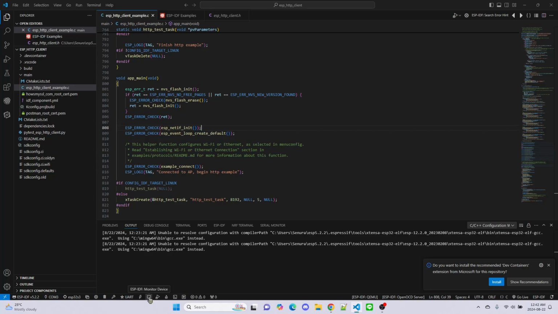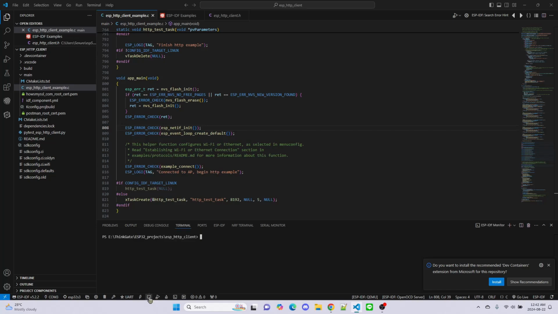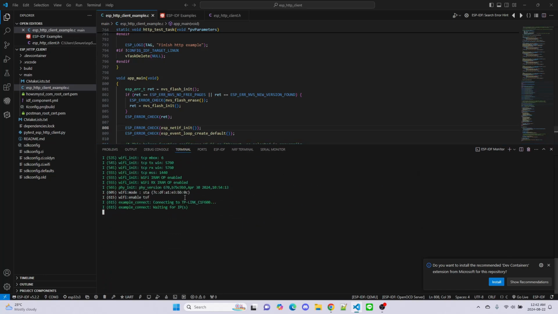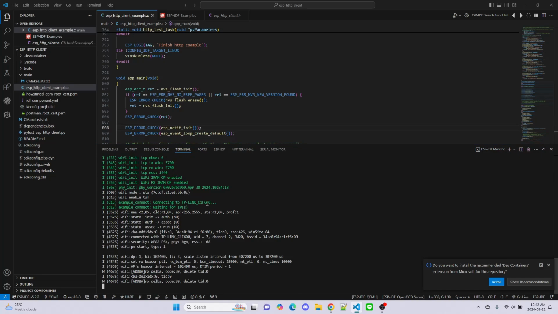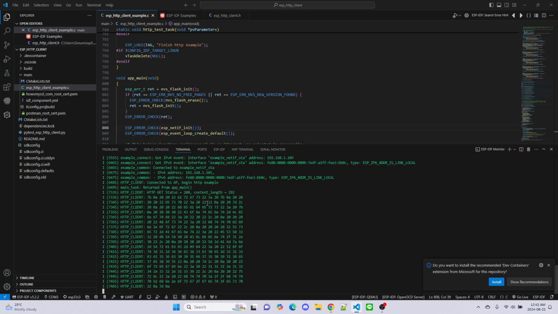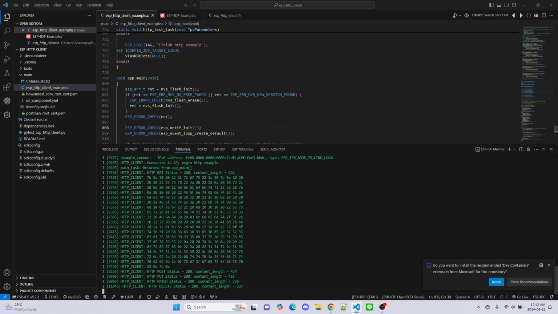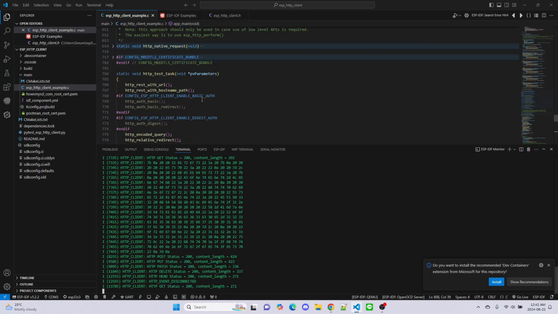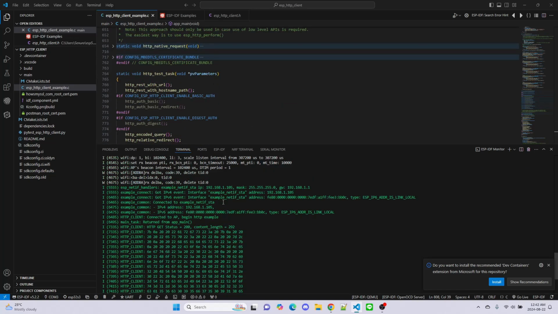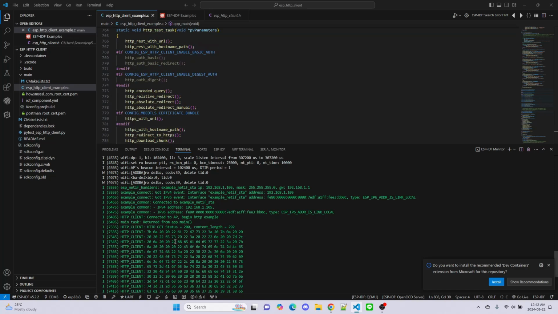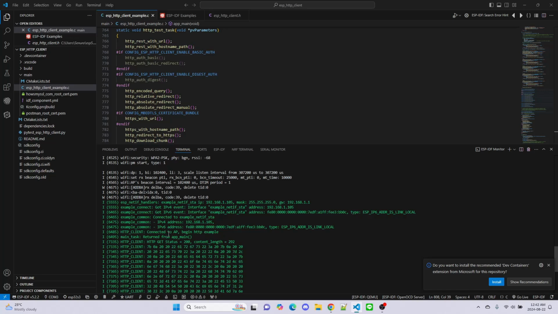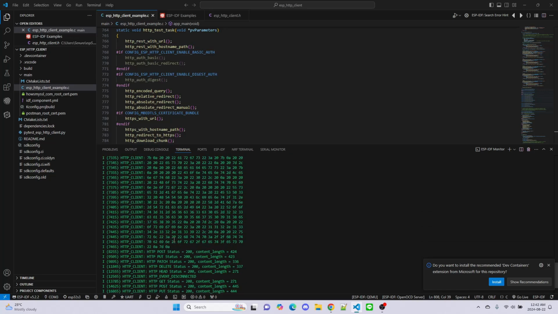Since I have already uploaded, I just open my terminal window to show you how the program works. As you can see in this example code, it is running each function one by one and getting the required response from the server.